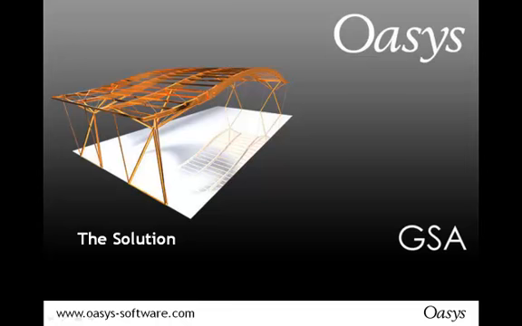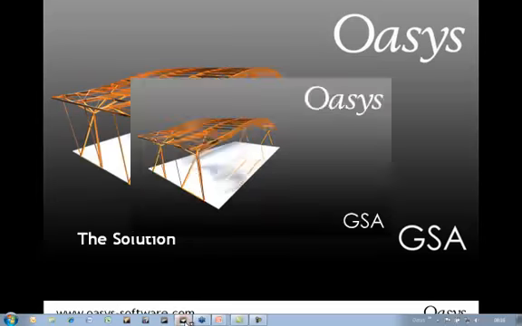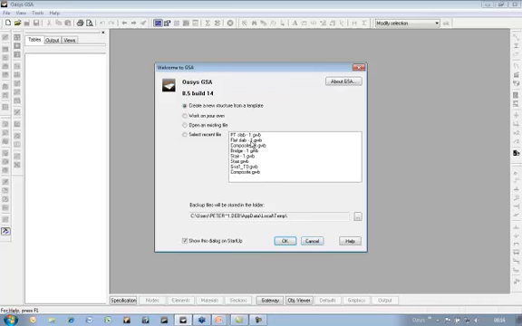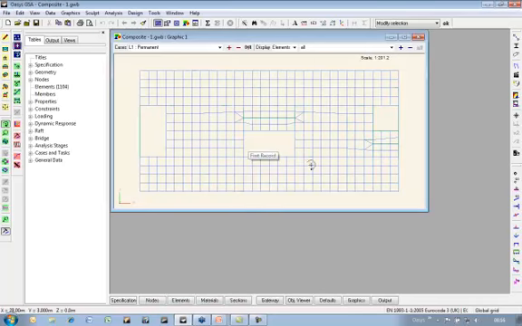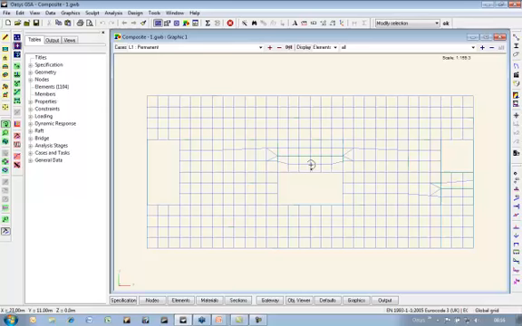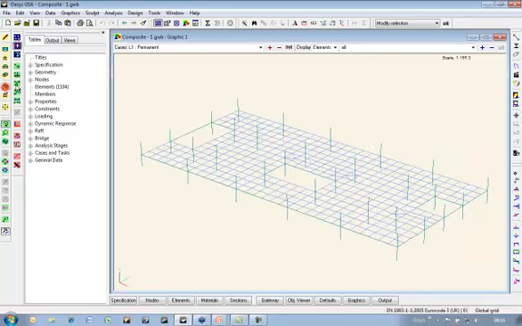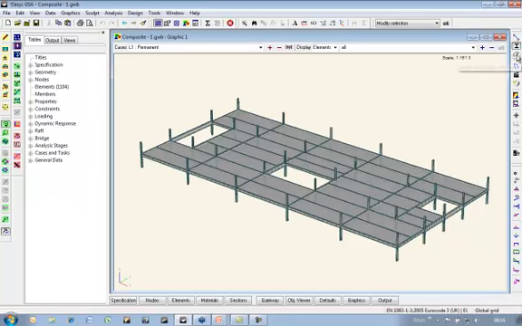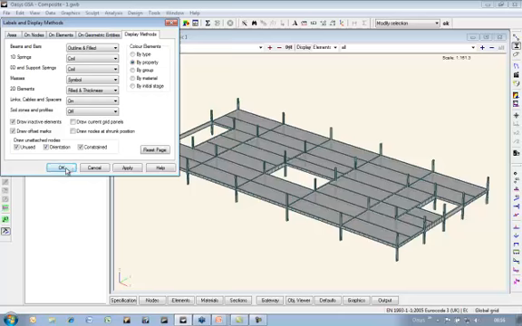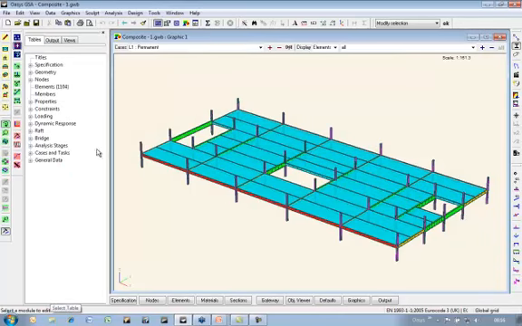So let's have a look at this in action. Right, let me find GSA. First of all, to save time, I've got models I prepared earlier. This is an example model. What we have here is a steel framed building with a concrete slab. So the first thing we need to do is, whilst we could do a static analysis on this, we need to make sure the offsets are set up for this structure.